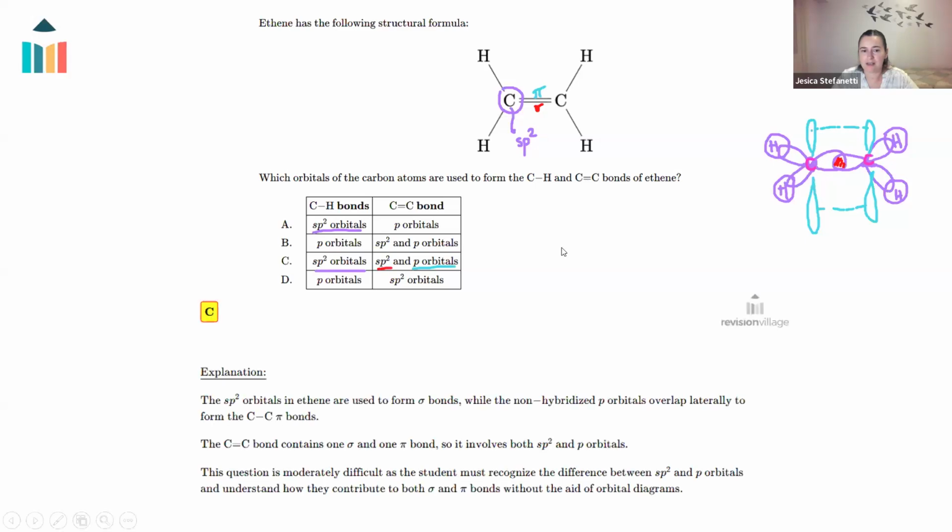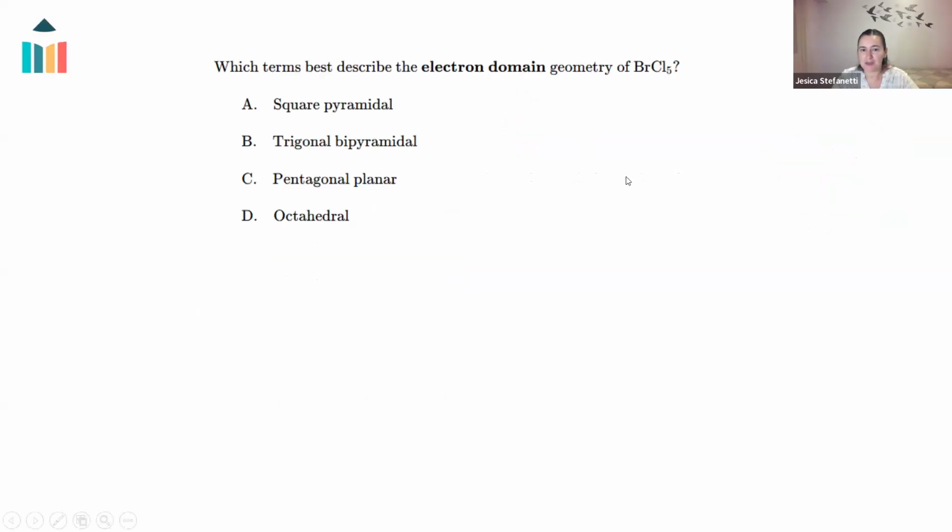The answer here is option C. Keep in mind, it's always a good idea to relate hybridization with the geometry and the number of electron domains we have. It's going to be very helpful for you, so take it easy and don't forget to do so while solving these kinds of questions. Let's go to this question.